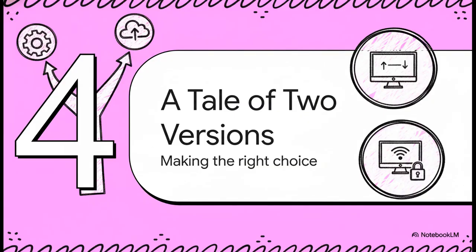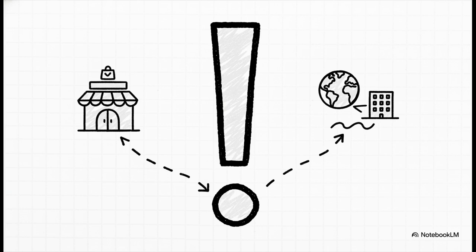Okay, now before you run off and look for that download button, hold on. There is one really, really crucial thing you need to know. There are two different versions of Volume Manager out there, and the one you pick is going to have a big impact on how it actually works for you. And honestly, this is the one detail that can cause some real confusion, so it's definitely worth paying close attention here. The app is available from two different places, and they are not the same.